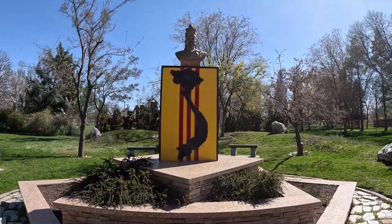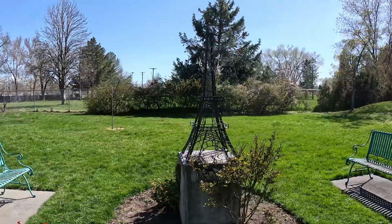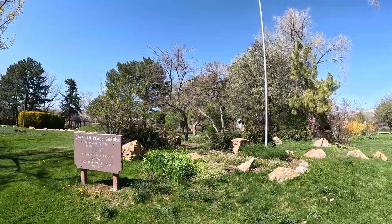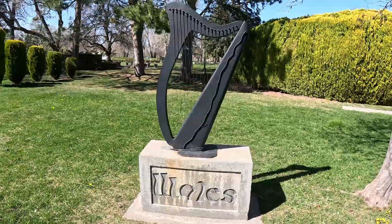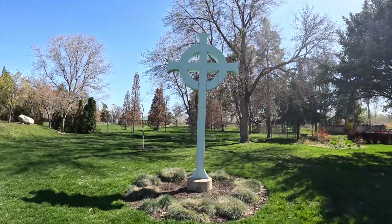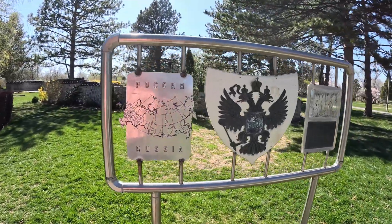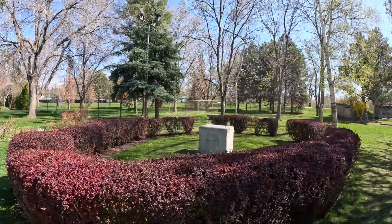Around the outer rim, we explored our way through Tonga, France, Vietnam, Ireland, Russia, Korea, the Philippines, Brazil, and Japan. Coming back for a pass around the inner loop, we saw our way through India, Canada, Africa, Wales, Mexico, Germany, Denmark, Scotland, Greece, and China. Coming through the top of the loop, we sped through Lebanon, Italy, Finland, Holland, Norway, Switzerland, England, and Sweden.